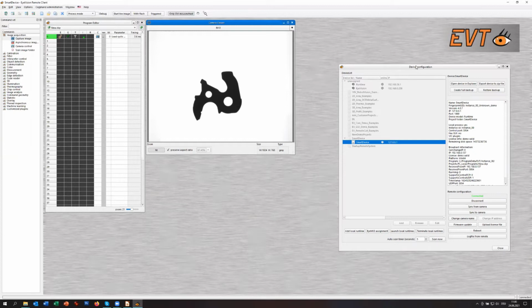The difference is you have the programming environment on one system and the execution unit on the other system. And of course, as you see today, you can also have this execution system on the same PC. That means you can run multiple smart or embedded devices on one PC, which then operate as independently as a smart camera.